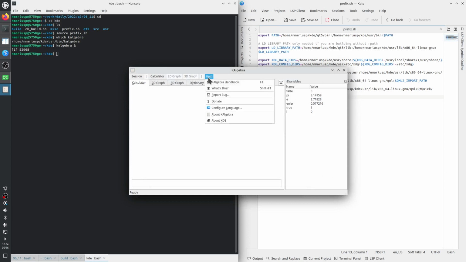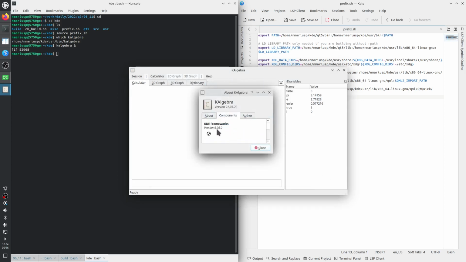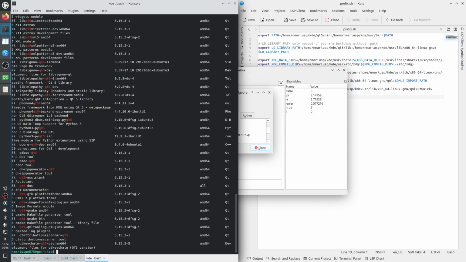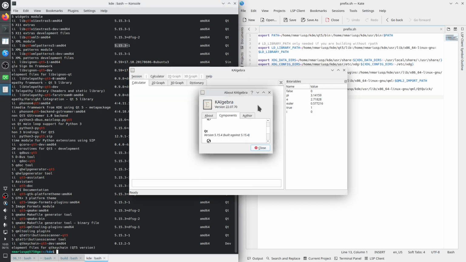It doesn't say what version of Qt it uses. It says 5.15.4, and from debs I have installed 5.15.3 or something. Let's really look into it. So I have installed 5.15.3 Qt library from Ubuntu 22.04 debs, and Qt 5.15.4 using kdesrc-build, and Qt WebEngine 5.15.10 using kdesrc-build.